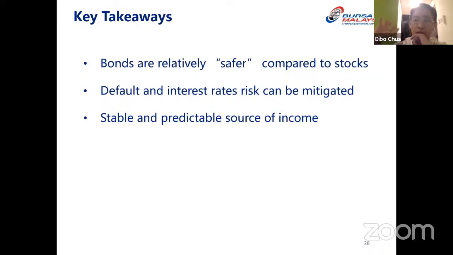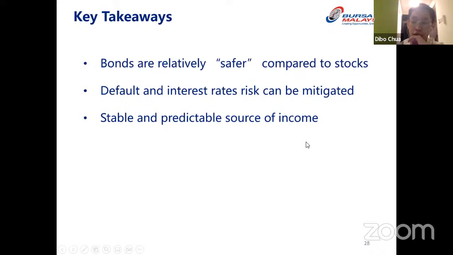Stocks, even good dividend paying stocks, can face a lot of challenges one day, and the company can also choose to not pay you the dividend. But bonds, no. With bonds, you definitely get the coupon. And then the second key point is that default and interest rate risks can be mitigated.